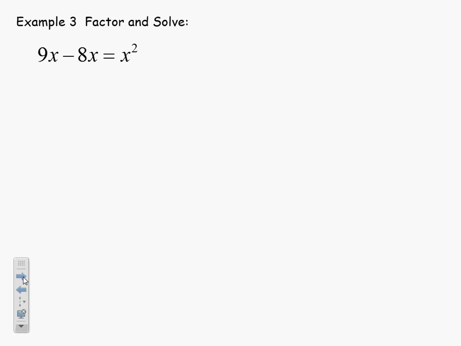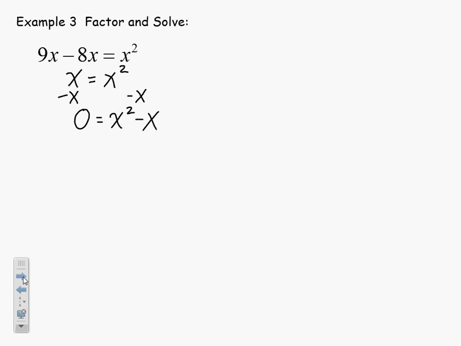So if I take a look at, well, I see 9x minus 8x. Well, that's like an x. On this side, I have x equals x squared. I'd like to get everybody together on one side here, and so I have an equals 0 happening. I'm going to keep my x squared where he is, and I'm going to subtract that random x over to the other side. So I get 0 equals x squared minus x.